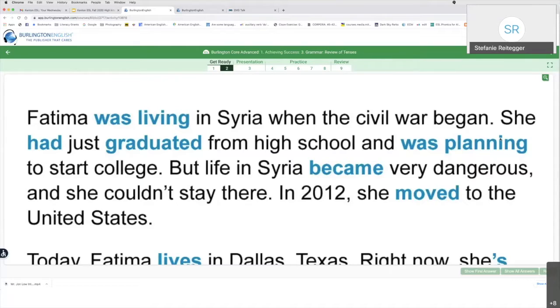Okay, now thank you, Stephanie. So as we can see in this first paragraph, we see lots of different uses of the past tense, but not in the same form. So for example, I'm going to say a tense and a form. I want to see if you guys can identify it in the paragraph. For example, where do we see the simple past? Which examples here are in the simple past? Graduated. Say it again.